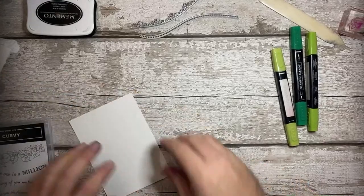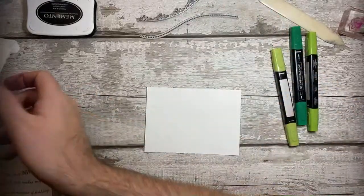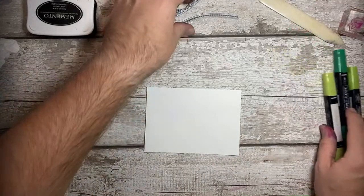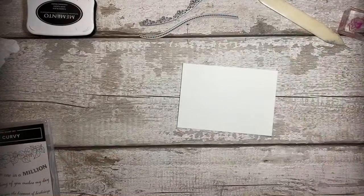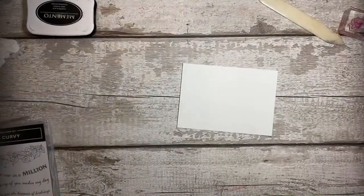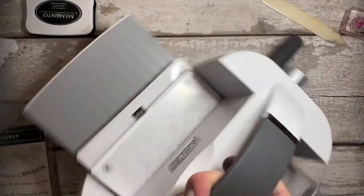So what we're going to do is die cut this out. I just need to give myself a little bit of room, so I'm going to bring the Suki up. Oops. You alright? Yep.